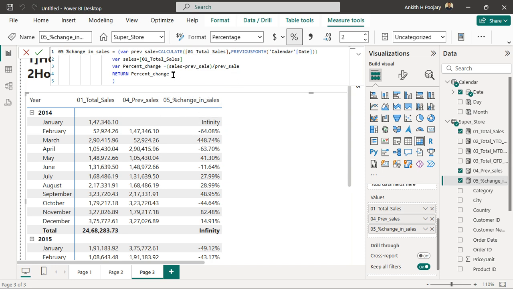So this is how it returns the percentage change in the sale. This is a simple way to calculate both the previous month sale and the percentage change in the sale.